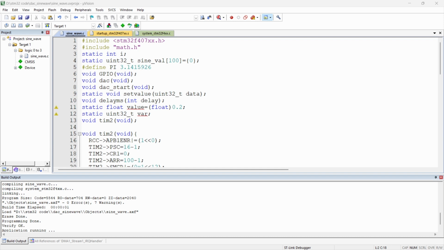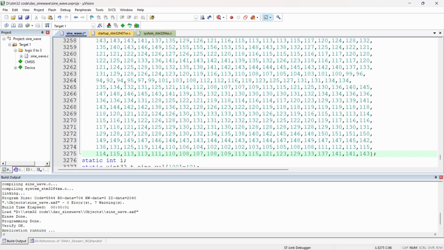Again, I will make a copy of those digital values, which is going to be sent into a data register of the DAC, and it is going to convert those digital values into analog values. Okay. So I'll copy those values and paste it here. So these are the digital values which we are going to play to the speaker. So we are going to use this DAC to convert it.